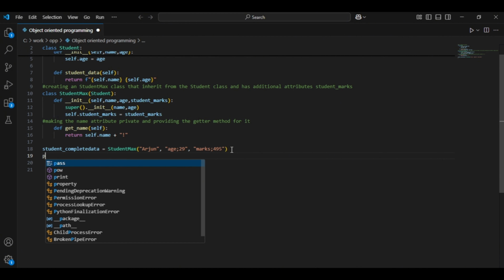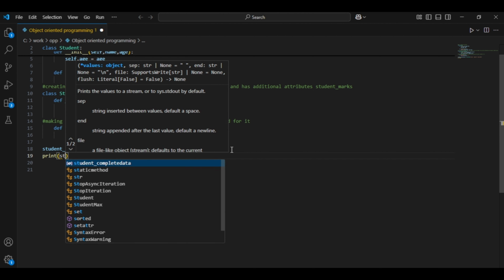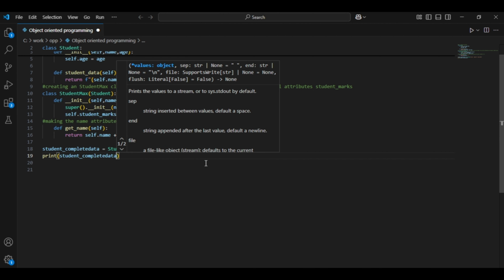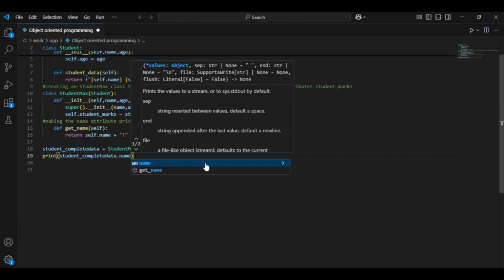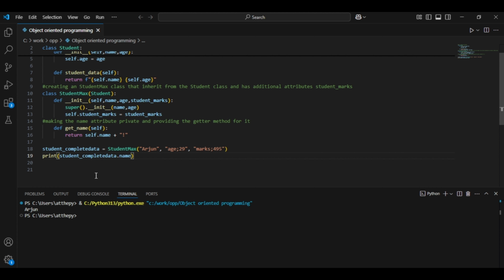Here if we print student complete data dot name, it will give the name Arjun.